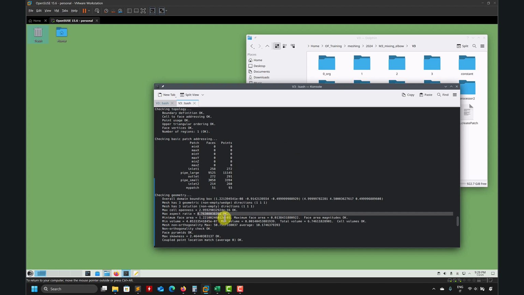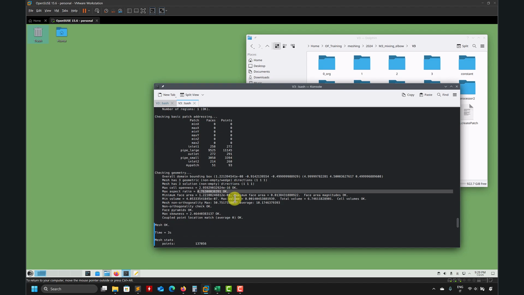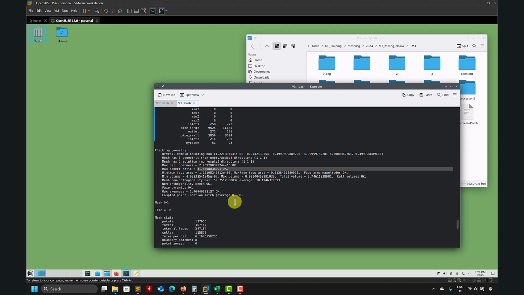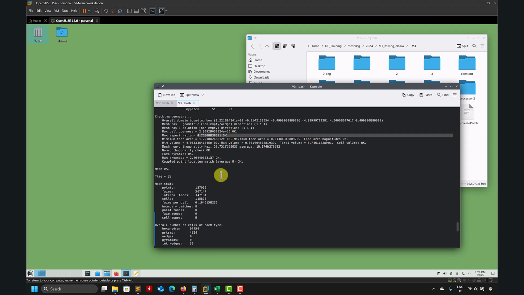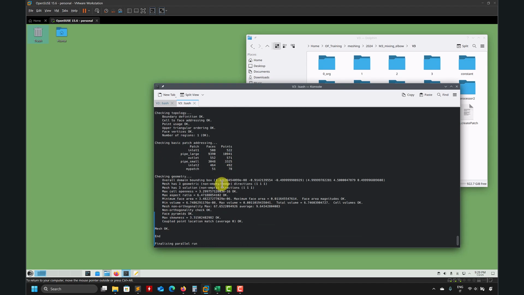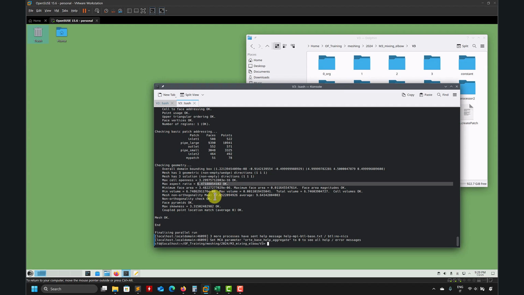In my personal experience, up to 3 is okay. You know that your boundary layer is very safe. More than 3, up to 6 or 8, you can still apply some tricks. More than 8 or 10, it's better to redo your mesh, and by redo I mean adding more refinement at the surface. That will be your solution to get everything uniform. Then from here we move to the boundary layer, and look at how it changed. Now it becomes maximum 6, which is okay. There is no problem. This is perfect.